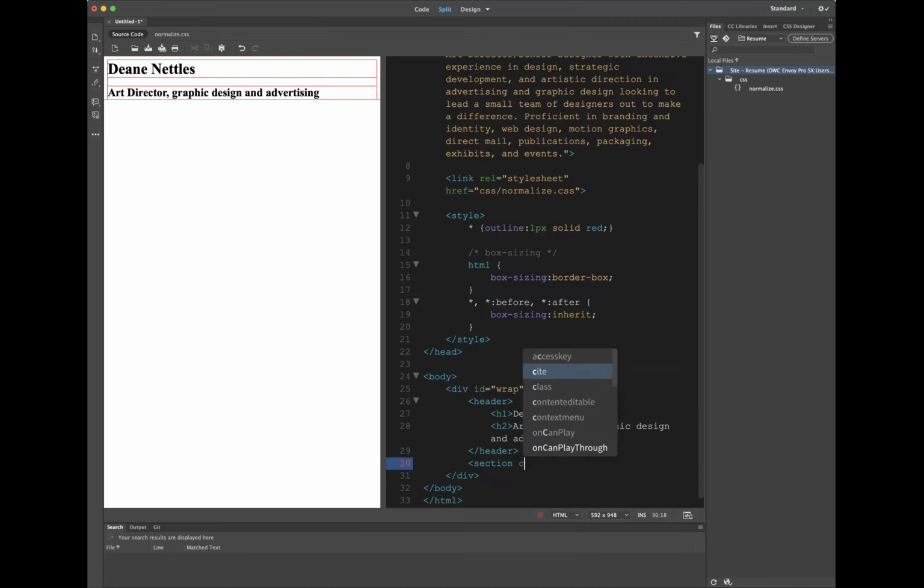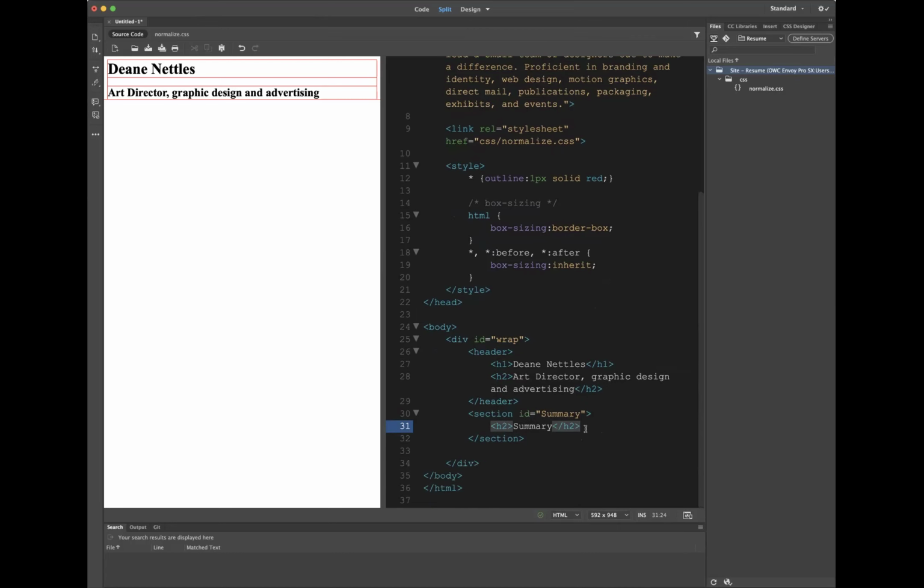Well, actually, I can do these as IDs equal summary. And then H2 summary.